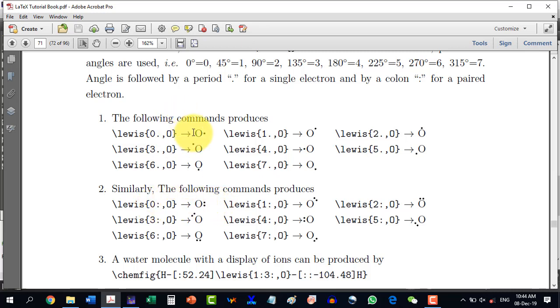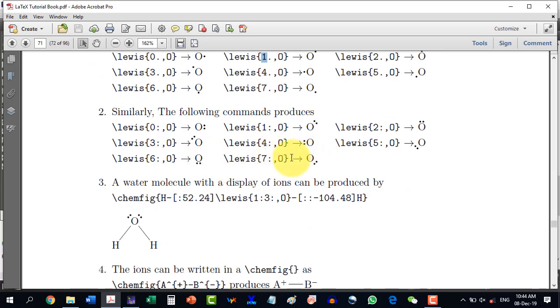Similarly, they are changing, like 1 means it is 45. So it is at 45 angle here, and then this is the oxygen. Similarly, at 90 degree, at 135, then this one is exactly the opposite of this one, so it is 180 degree for this. These examples are actually here, so let me execute this thing with this command.